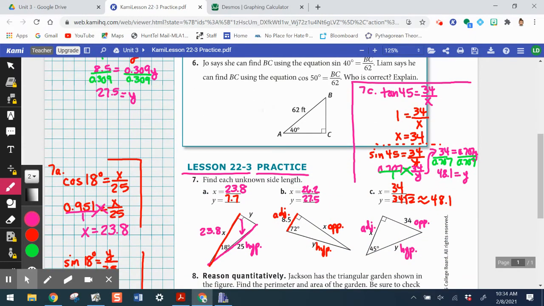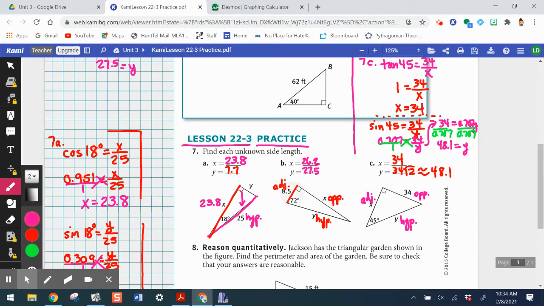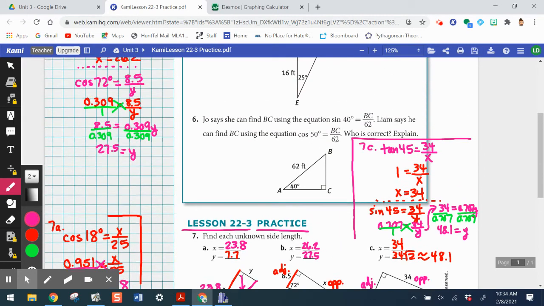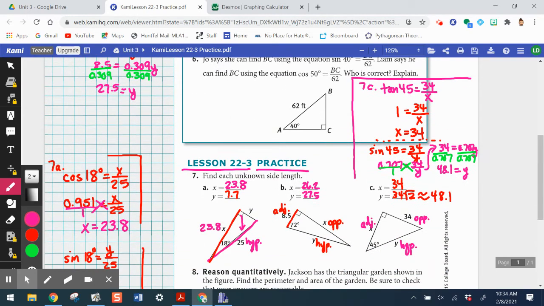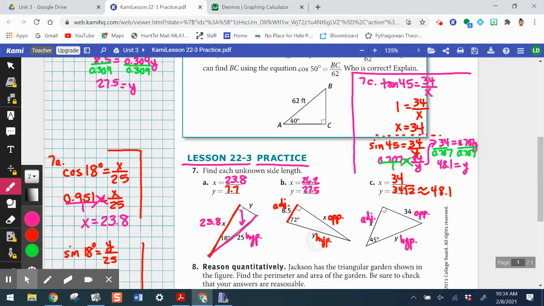Well, again, you could use Pythagorean Theorem because now you will have two sides of this right triangle, and you could find the hypotenuse using the Pythagorean Theorem. But I wanted to keep in line to what this lesson is all about. It's these trig functions. So now I'm trying to find the hypotenuse, and I was given the adjacent.